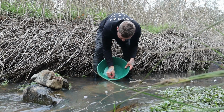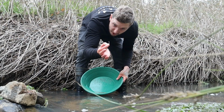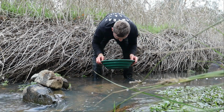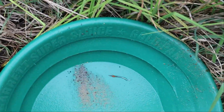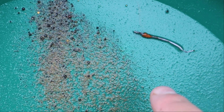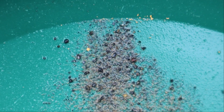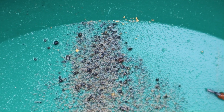I can see our target. It's a nice, long, thin bit of wire. Ooh! That's pretty good gold. This is the third spot we've dug. That's the bit of wire that we detected, and that's the gold that came out with it. That is nice looking bits.